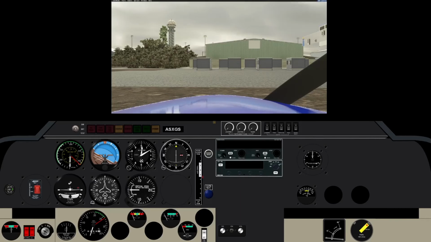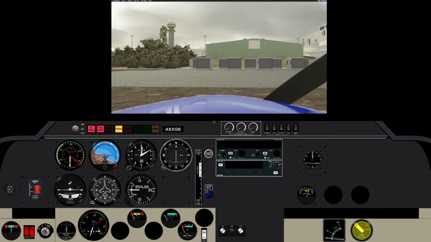So I think what we'll do is give this one a quick start as well, and I think that'll be pretty much all there is to show with these panels. Let's go ahead and turn our fuel on. Mixture to rich. Battery on. Ignition to both.